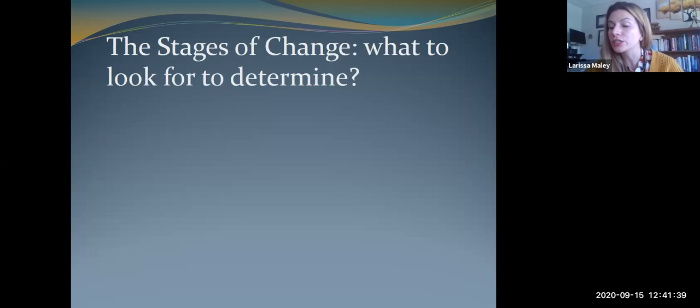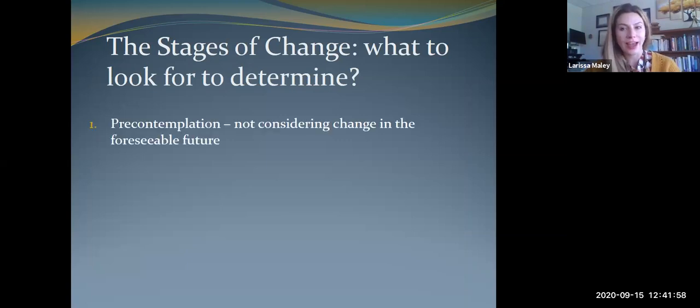So, what do you need to look for? There's a lot of different assessments that are lined up with the stages of change model to help you determine which stage someone's in. But the evidence is pretty clear, which is just if you understand what each stage means, you can use your basic clinical interviewing skills to sort of match it, and you're pretty accurate. So you don't necessarily need a specific assessment to determine. So understanding just the stages themselves is your best tool for being able to identify which stage someone's in by looking at their behaviors, right?